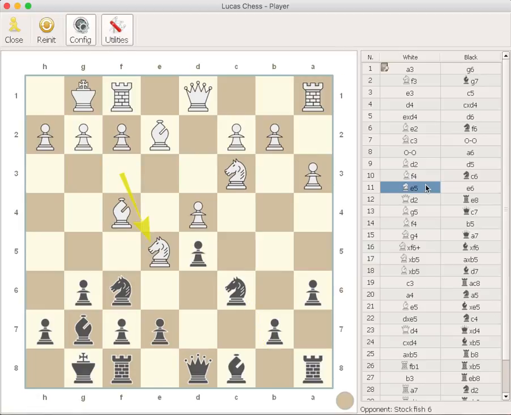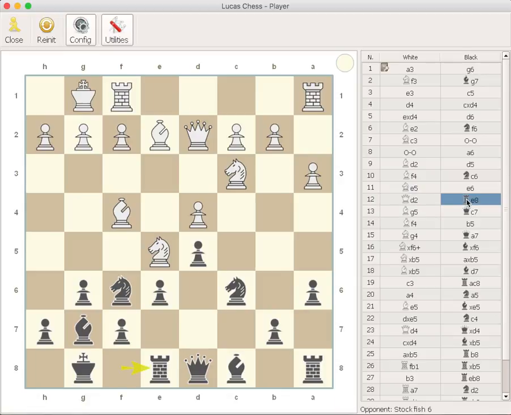Knight e5, e6, queen d2, directed against h6, where it could play its bishop to h6. If it plays the bishop to h6, I might place my bishop on h8.